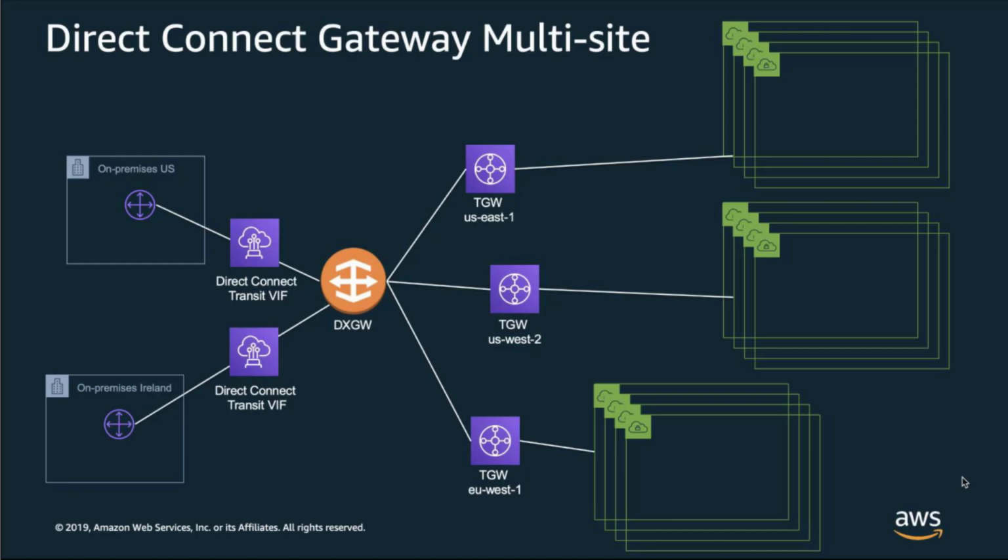Say we had some type of MPLS connectivity or private fiber between these on-prem locations. We can fail over and provide high availability on the edge of your on-prem network if there were ever a failure or disruption in one of those transit virtual interfaces. It's a great way to have that. You just advertise out using AS path prepending or BGP communities the other region, and make it less preferable. So if that more preferable region were to go offline, traffic would flow through the other region that's still online. Another great capability and a good reason that we've integrated with Direct Connect Gateway.